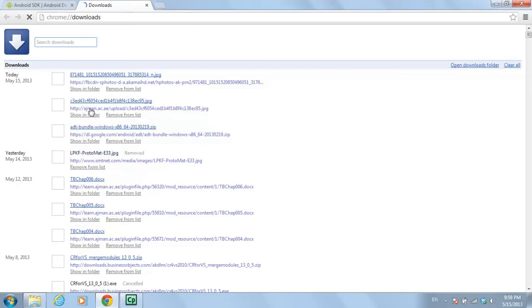I have it here. If it opens, yeah, my computer is slow today, I don't know why. Show in folder.